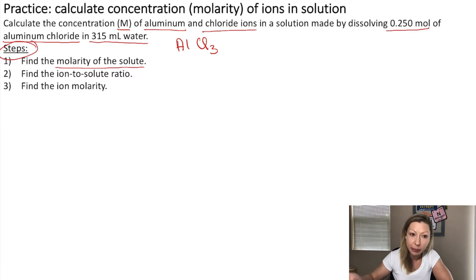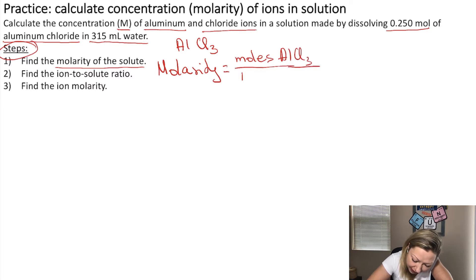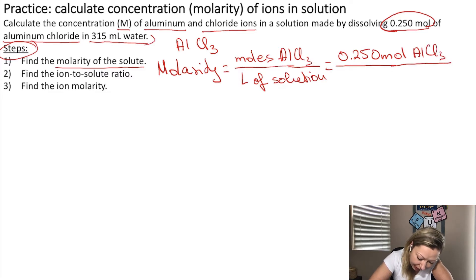So how to calculate the molarity? Molarity equals to the moles of the solute, so moles of AlCl3 aluminum chloride divided by the liters of water. We have the moles, which we will have to convert the milliliters into liters using a conversion factor. The milliliters are on the bottom, liters on the top, and we know that one liter is 1000 milliliters.